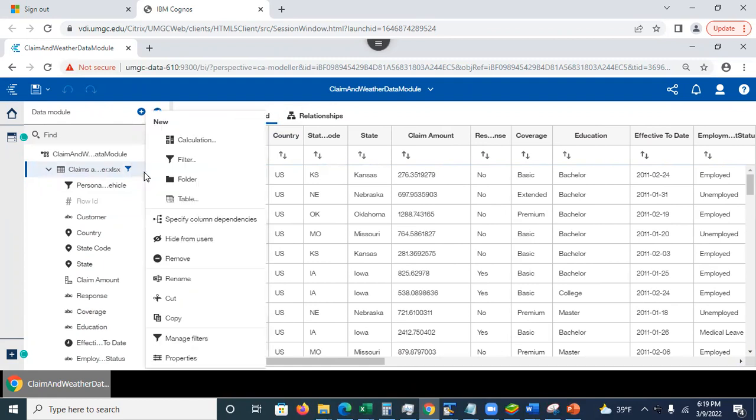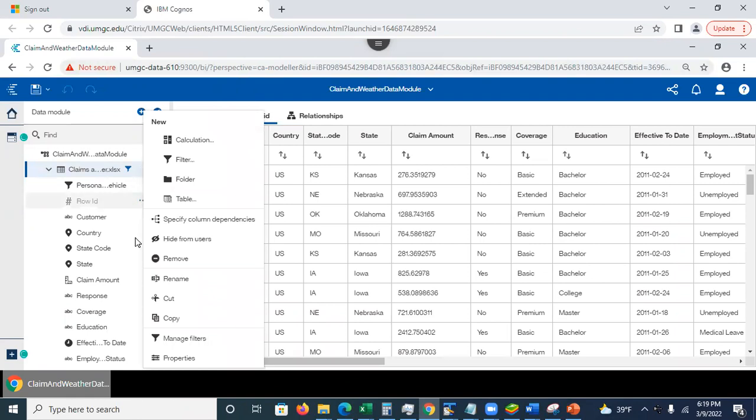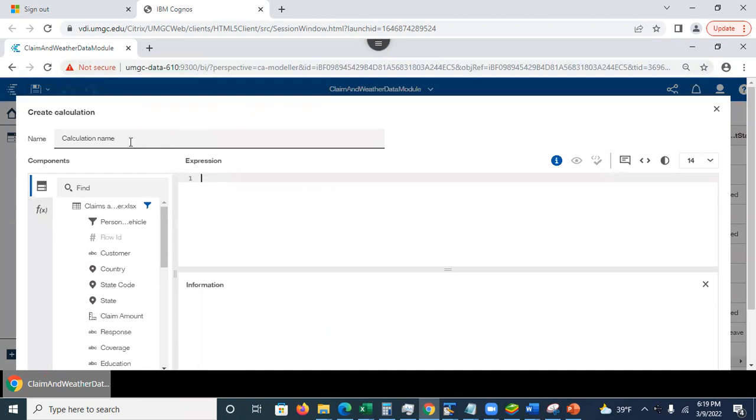Well, I got so excited. First of all, I need to tell you this. There are 2 types of calculations. One is standalone, and another one is embedded. What I'm going to be creating now is an embedded calculation, where the value is stored with each row. So how do I do that? I'm going to click here and go to the calculation, or actually I could even click on the columns that I want to use in a calculation. Okay, this is a calculation.